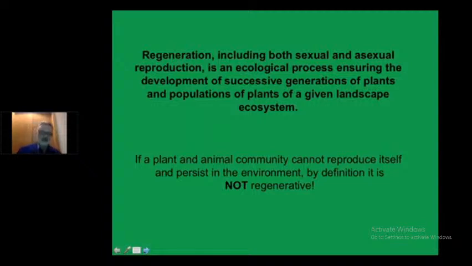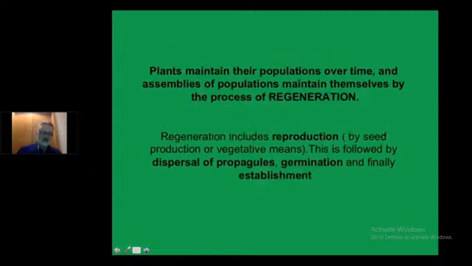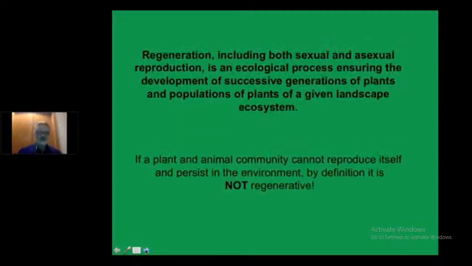These two slides right here, I just want you guys to stop and look at it. If we want to claim to call any type of agriculture that we're doing regenerative, it has to be able to perpetuate itself in perpetuity with basically natural processes. That's how the word is defined.